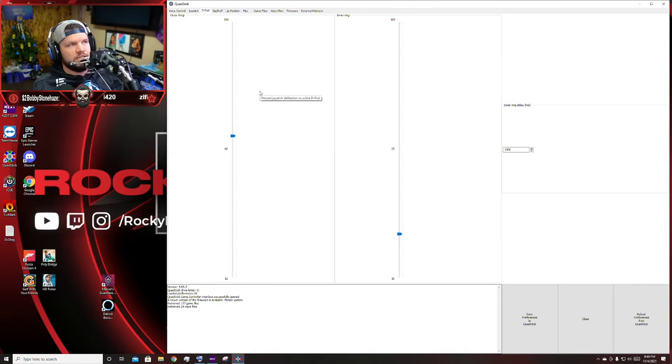What we got right here is the D-pad tab, and this is for when you're using the D-pad in the games. It's not that much of a big deal to mess with this. It probably will come perfectly fine how it is. So I wouldn't really mess with it or try to get involved in any of that.